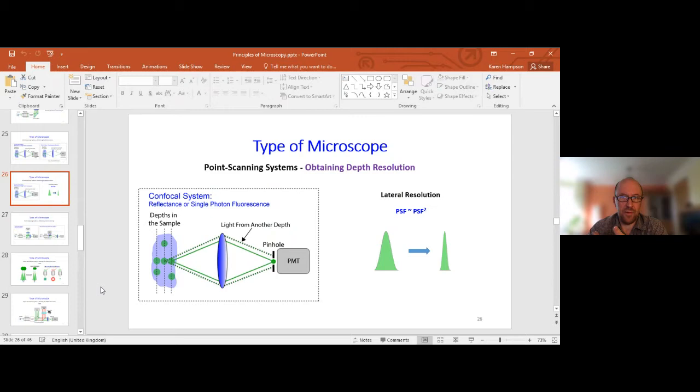The reason for this is essentially because in a confocal microscope, you have two imaging systems. These imaging systems work through the same objective lens, but the first one is the illumination system, which images the point source of light coming from the laser into the specimen. The second system is the system which images the fluorescence generated in the focus onto the pinhole detector. Now, each of those imaging systems on its own has a point spread function which is the same as the conventional imaging system. When used together as a confocal microscope, the equivalent point spread function becomes the PSF squared of the conventional system. So that's where the squared comes into that. It's because of this, if you like, dual effect of the illumination path and the detection path, both contributing to the resolution.